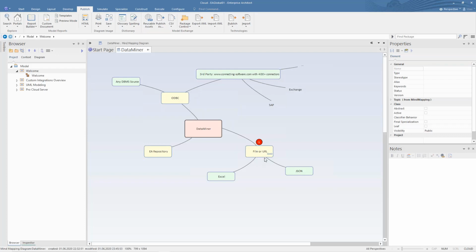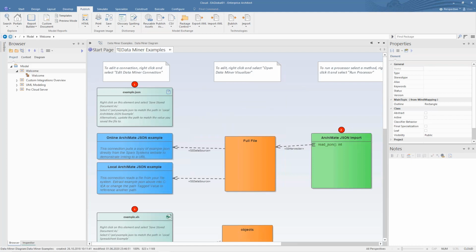Additionally, there is a way with file or URL where you can import in a new way Excel or JSON. So Excel, not only a stupid CSV list, but a structured Excel with more tabs and different data, including connectors, connector information, or JSON supporting also the diagram interchange format. And we want to have a look at this one.